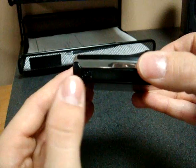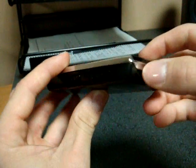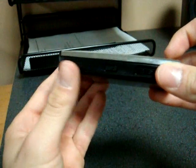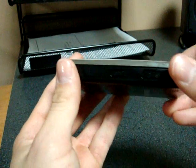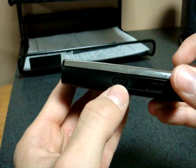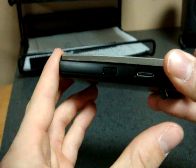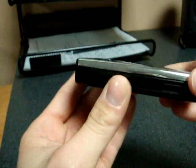Going over to the top, we have a power button and a nice chrome strip along the top. And on the other side is a profile switcher button, and usually if you have a smartphone you know that the power button usually opens up the profile switcher, but in this case there's a button dedicated to that. And then there is the charging port, also syncing port and audio port. It doesn't have a standard headphone jack.